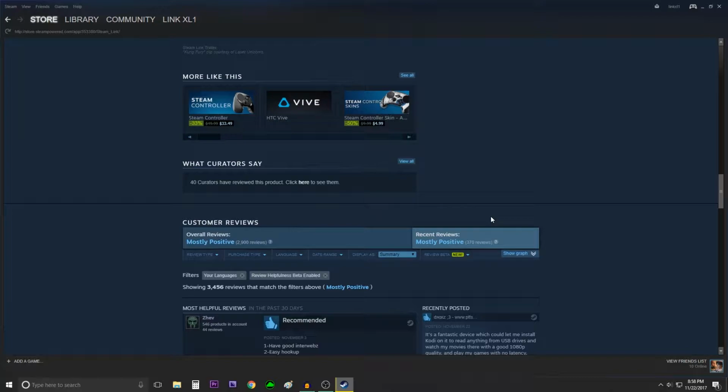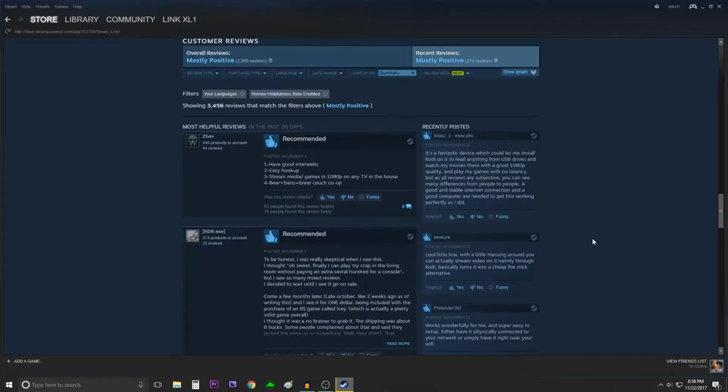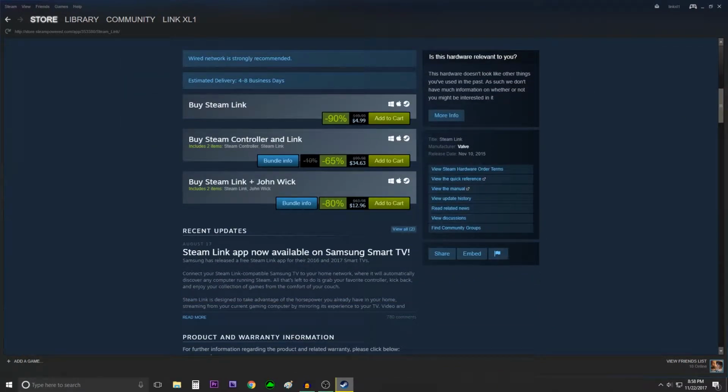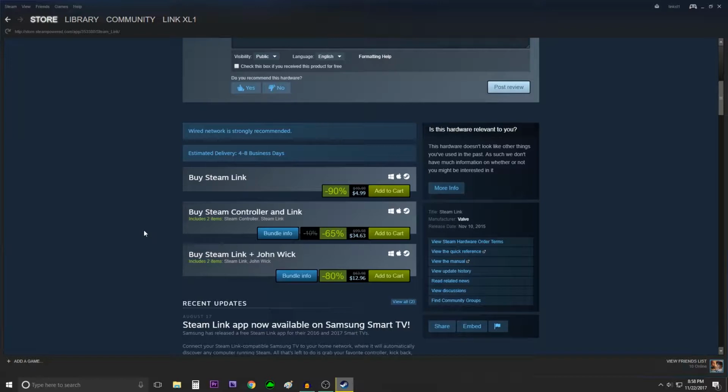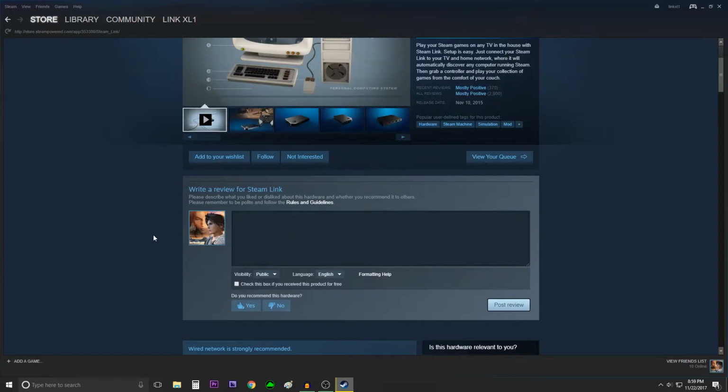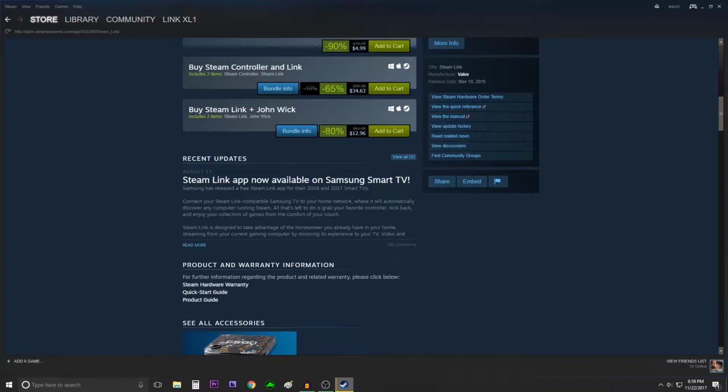I have it. I've used it. It is pretty easy to use. It's pretty good stuff. But I got it for $1, whereas normally it's $50. It's a little bit expensive. I would not recommend it for $50. I would, however, recommend it for $5. Yeah. It's a cool little thing. Basically, you'll want it depending on your setup. You got a big computer in the basement, TV upstairs, you got lots of friends that come over and they want to play Jackbox Party or something like that. Then this is perfect for you.